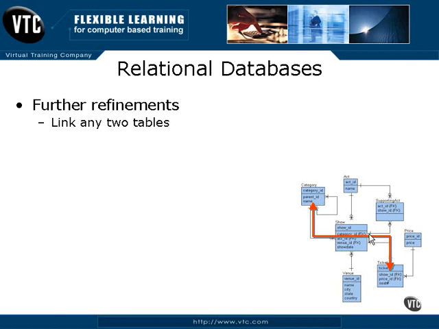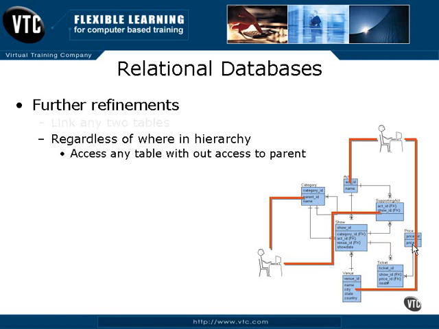Some relational databases can have upwards of 200 to 500 tables. They can get really quite insane and impossible to manage in many situations. Essentially, a relational database allows a link between any two tables, regardless of where in the hierarchy they sit, as there is essentially a very loosely structured hierarchy.